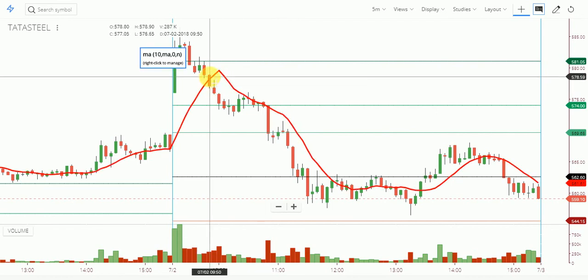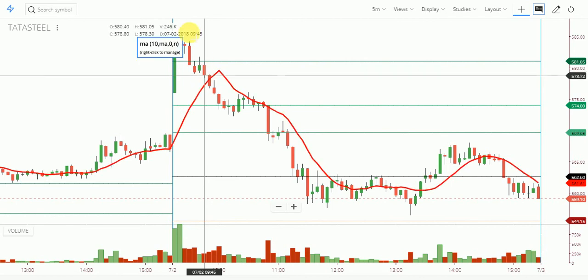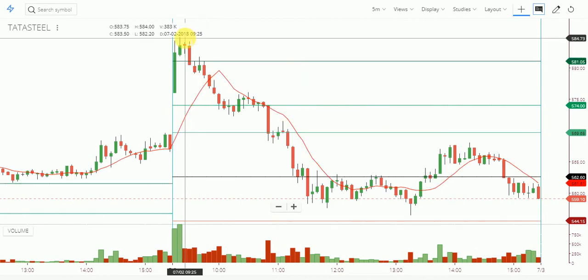I think I bought it here. Yeah, I bought it somewhere around this candle, below the middle of it, right? See, from 68 it's almost 9 points somewhere around that I got, which was fabulous, and it is double my risk, right? So you have to follow that risk management as per your capital holding.